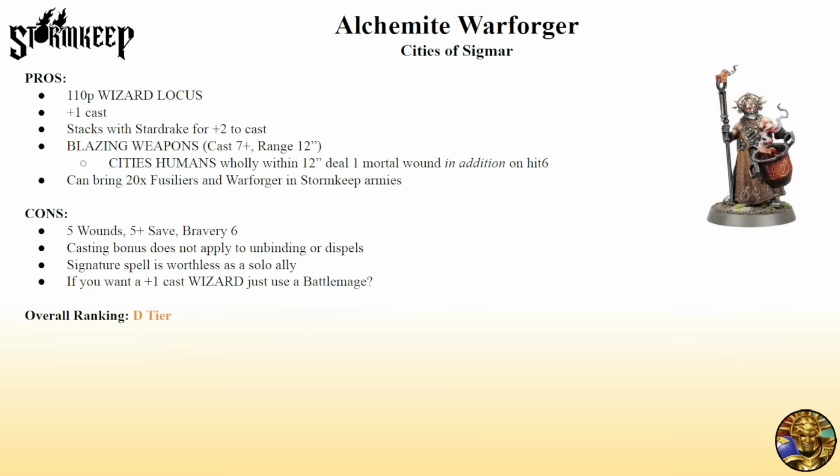It's the worst. All right, let's talk about Alchemite Warforger, who was S tier until the latest round of nerfs to Cities of Sigmar, because they increased his points by a lot, going from 90 to 110 points. He is still a 110-point Wizard Locus. He's +1 to cast all the time, and you can stack that with a Star Drake to be +2 to cast, for example, if you really wanted a very reliable Mystic Shield.